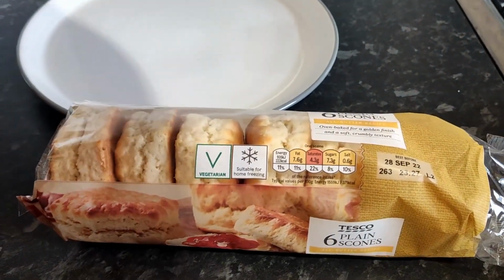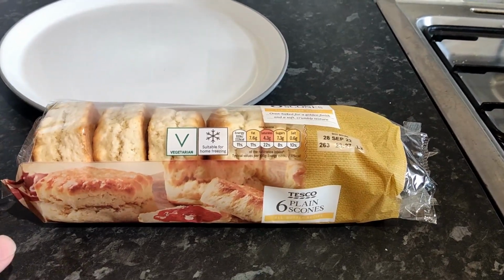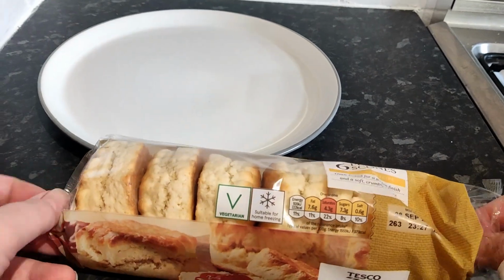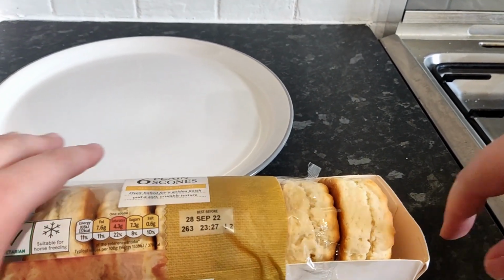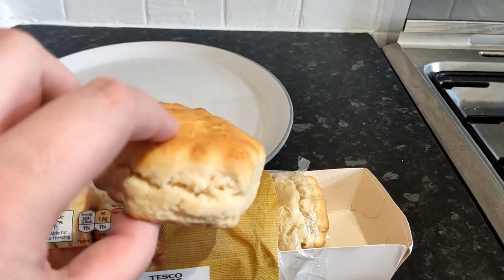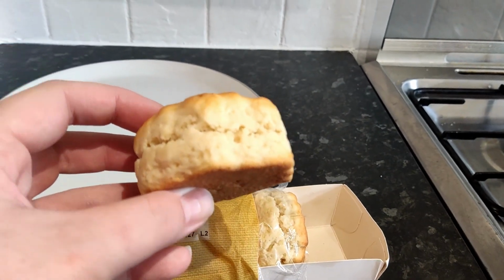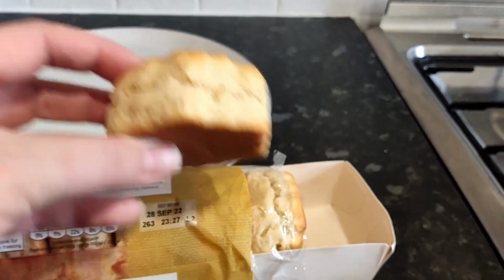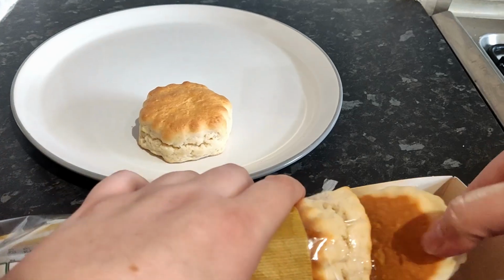These are the British scones that I'm going to be using. They're plain, but they are a little bit sweet. So they're a little bit sweeter than the American biscuit, even though they look almost identical. I would say they're just a little bit shorter, but our American scones are usually triangle shaped. So I'll just cut these in half, and then I will heat them up in the microwave for a little bit to get warm, and then I will just put butter on top before putting on the gravy.